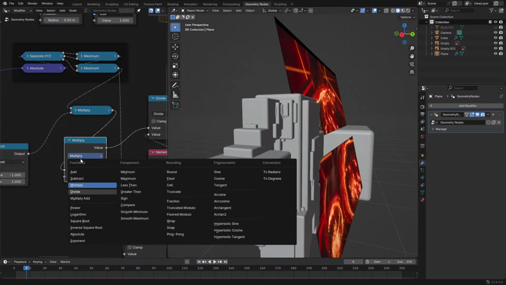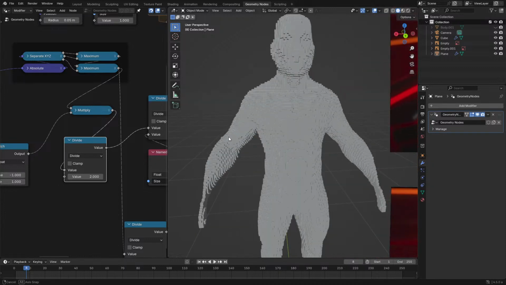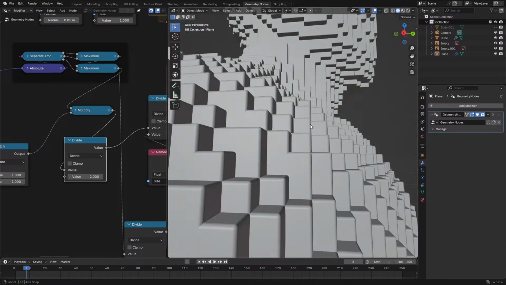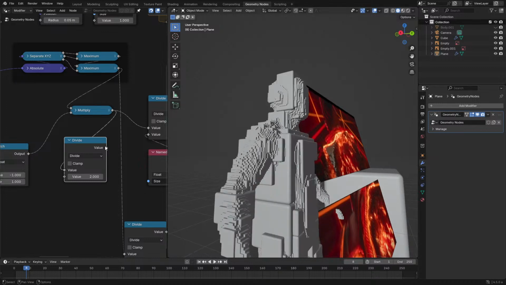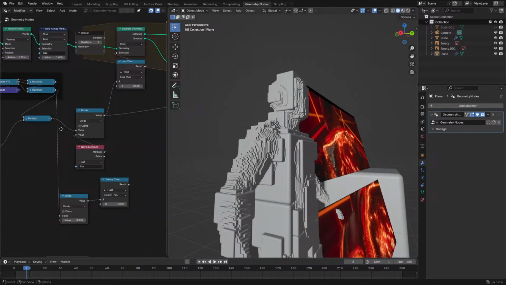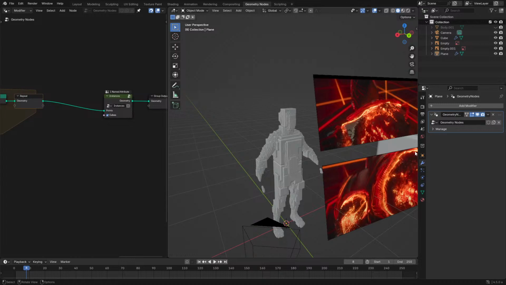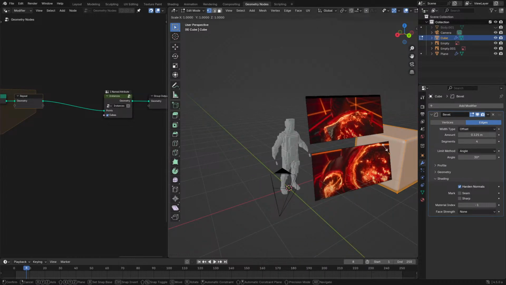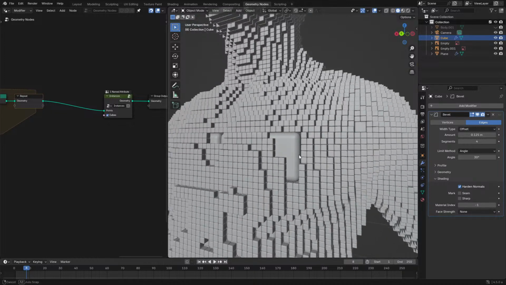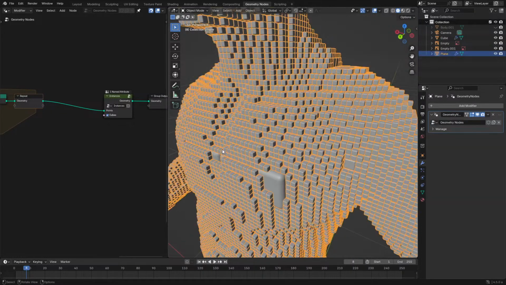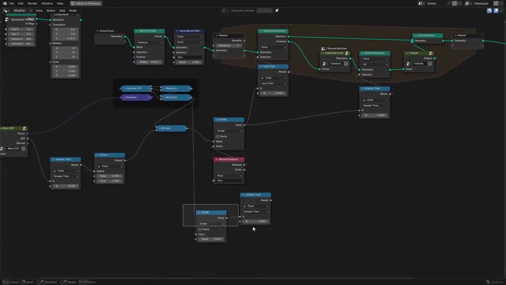That seems to be incorrect. Almost seems... no. That's correct, but just the size. Let's try 0.5. That seems correct to me. Yep, I think we got it.